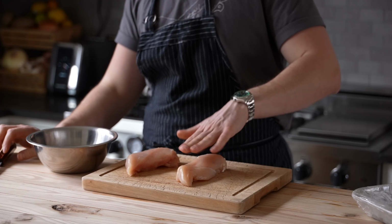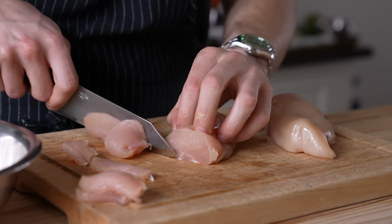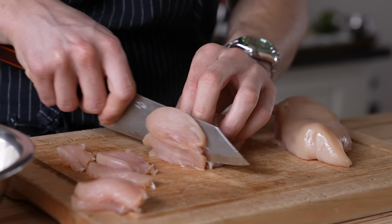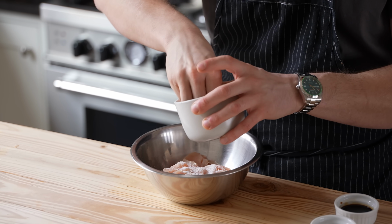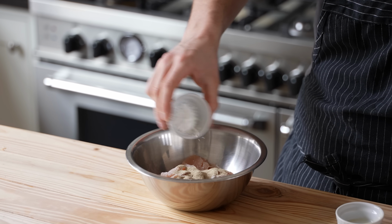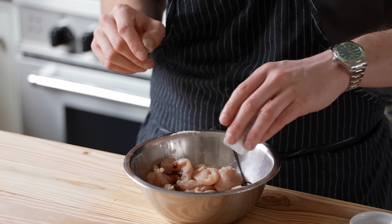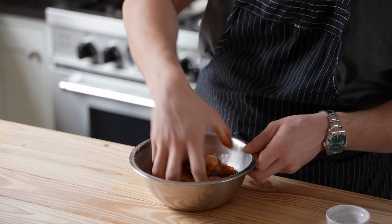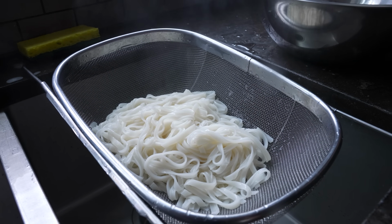Next up, get half a pound of chicken breast, plop that on a board, and slice that beauty into nice 1/3-inch slices. And try to keep these even so they, guess what? Cook evenly. To the chicken, you're gonna add a generous pinch of kosher salt, 1 teaspoon of ground white pepper, 2 teaspoons of cornstarch, toss all that together to coat, then add 2 teaspoons of Thai sweet soy sauce. Mix together again, only to realize that not all of your cornstarch came out.